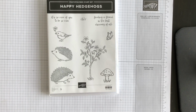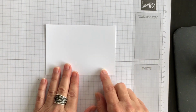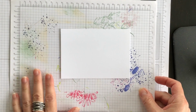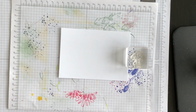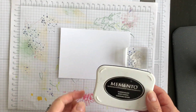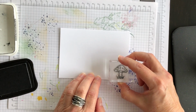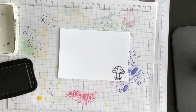So the first thing I'm going to do is create a layer for my card, and it's this layer that we're going to use for the technique. But first, I'm going to bring in a scrap piece of grid paper. I am going to use that forest mushroom in the Happy Hedgehog stamp set, and I'm going to ink it with Memento Tuxedo Black ink, and I'm going to stamp it down in the bottom corner of this layer.